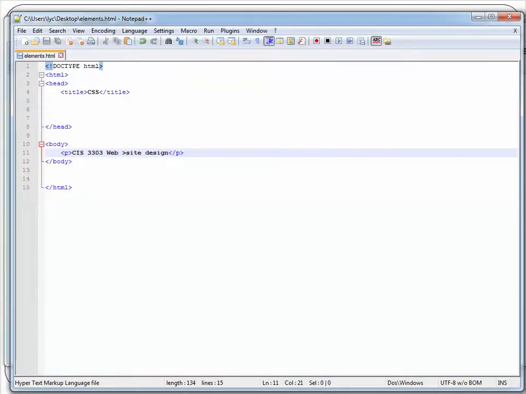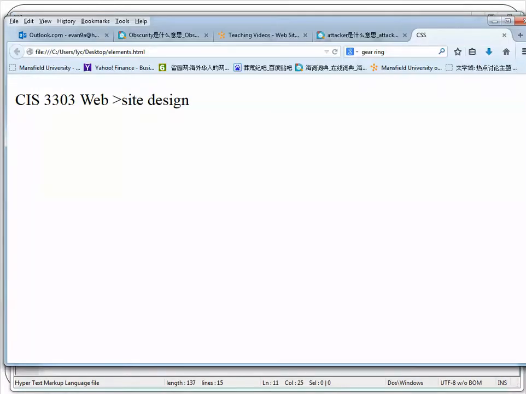Because the browser is smart, it understands this is a special sign, not a tag. But the right way to do this is not to directly type this sign. We should use ampersand, gt, semicolon. This is the right way to do it. So let's do it again.